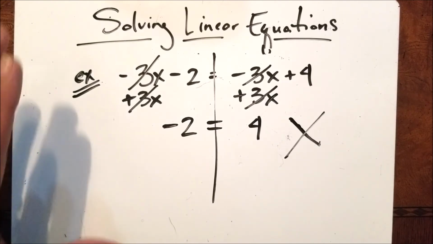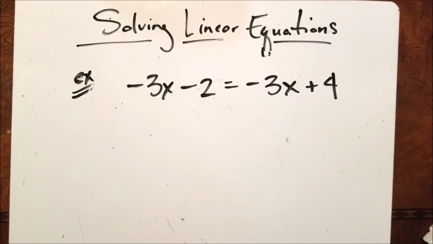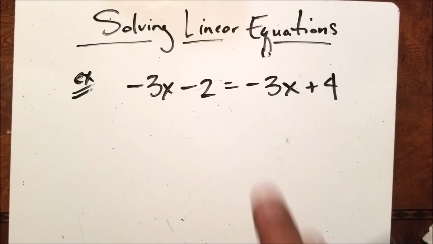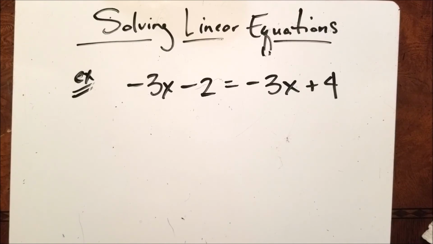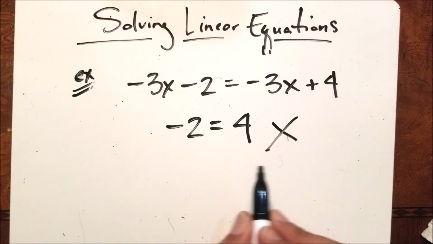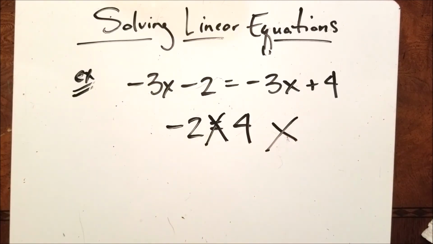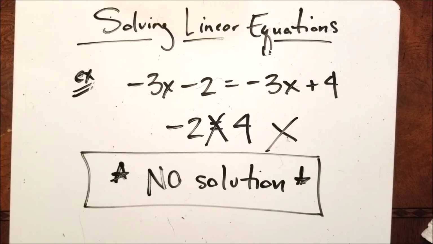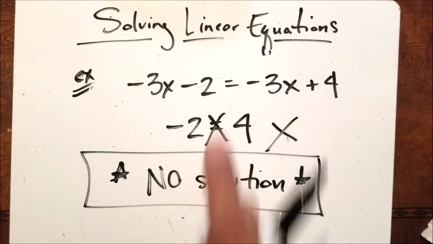Let's go back to our original equation. What that means is there is no value of x that will make this true. No matter what number you try, no matter what number you plug in, no value of x will make this equation true. So what does that mean? Well, when you see something like this, if you boil your equation down to a statement that is untrue, negative 2 does not equal 4, what that means for our equation and our solution is, bang, there is no solution. There is no value of x that will make that true.